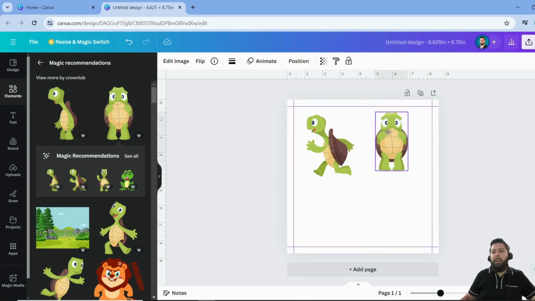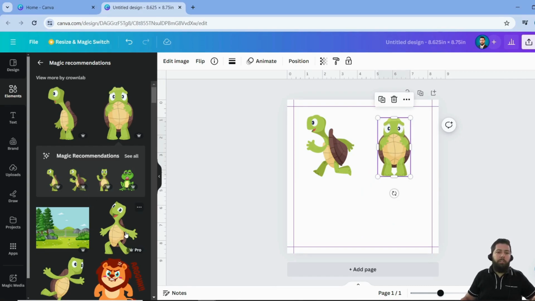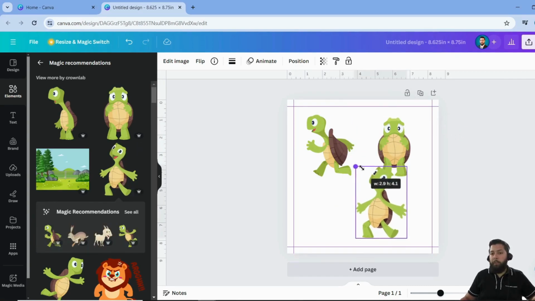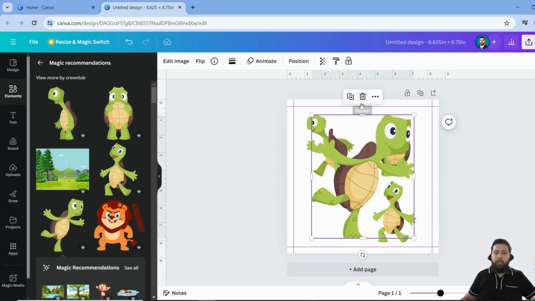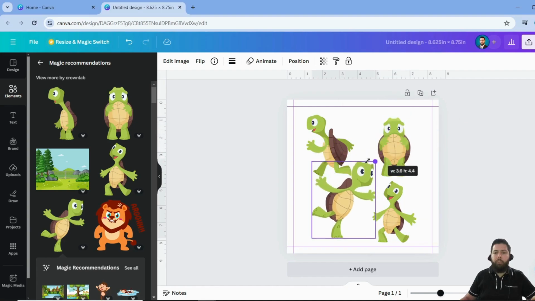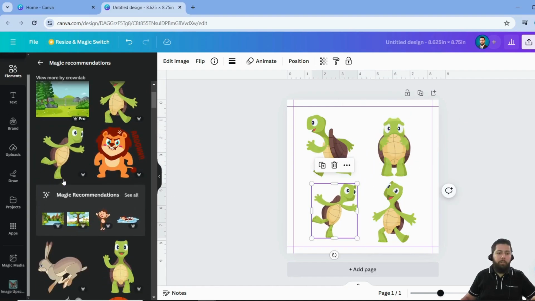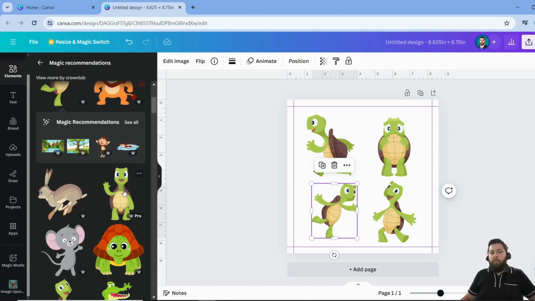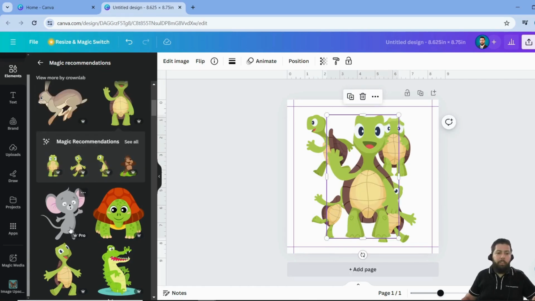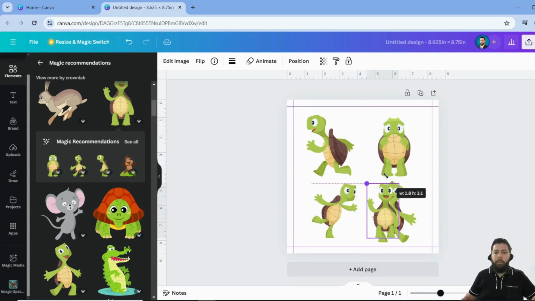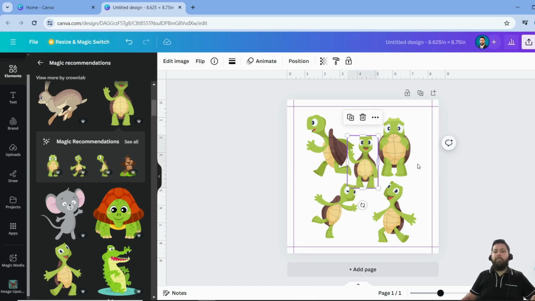So if you can identify multiple poses for a character, then that could be a good candidate for a consistent character for your book. As you can see, we have a few here already, 4 at least, right? And I'm sure there's many more. So if you go down, you'll find several others, okay? Yeah, so as you can see, there's definitely more that you can play with here. So let's work with at least these 5 that we have.